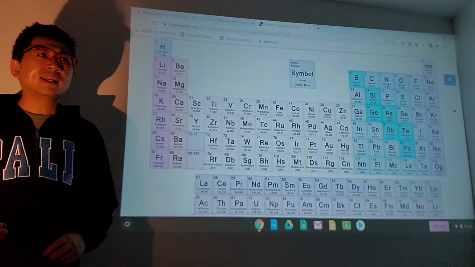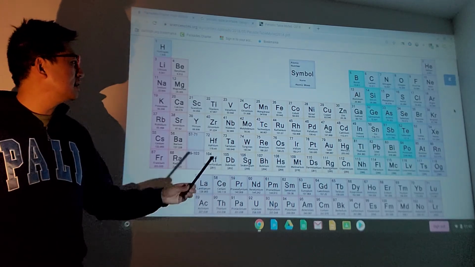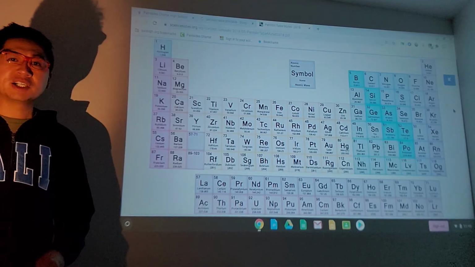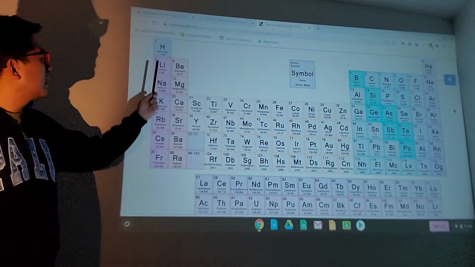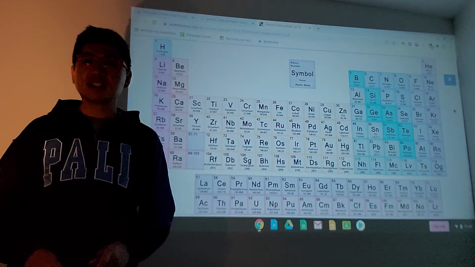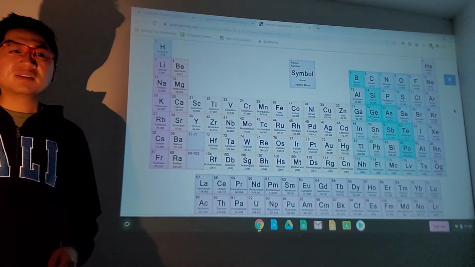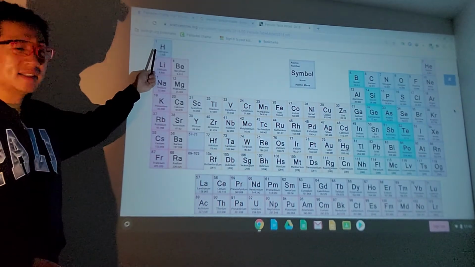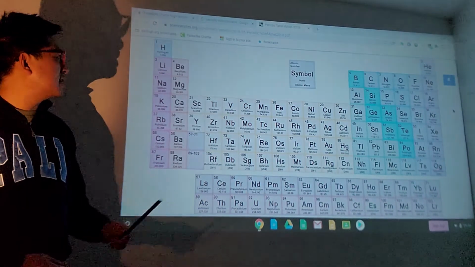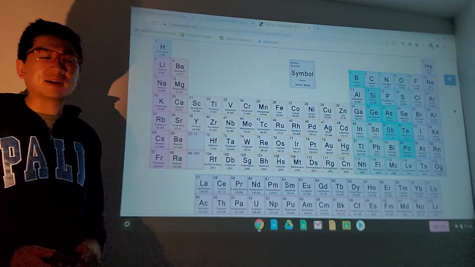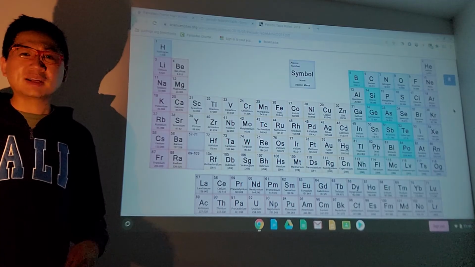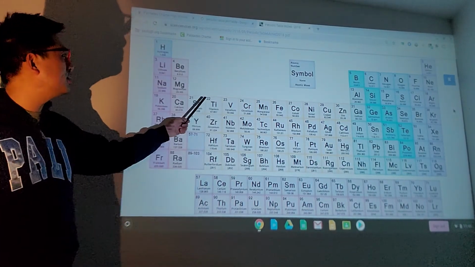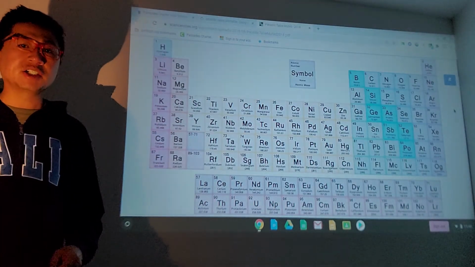Although we'll be using the English names of these elements, the symbols do not change. Hydrogen is H, and H is hydrogen. Was it in another language? Was it in Chinese? I don't know. But the symbol doesn't change. It's kind of like, that's number 22 there. How do you say 22 in another language? It depends, there's different ways of saying it. However, the symbol 22 does not change.